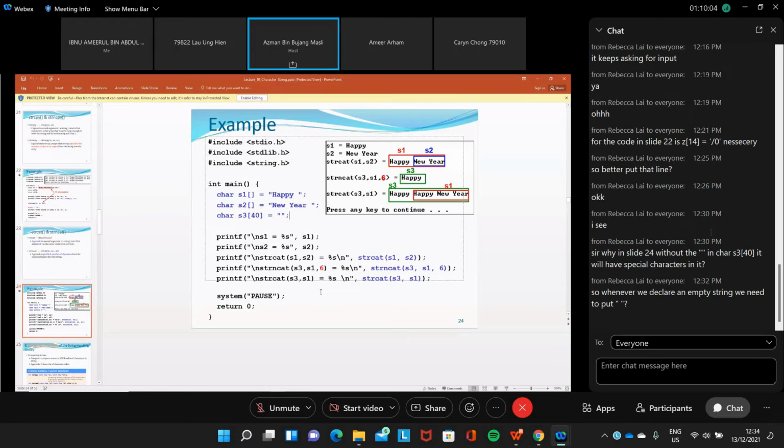So in order to know when we get to the end of it, we check for the null value. That is one of the purposes of the null value at the end of the string. Without the null value, you don't know how to detect the end of the string.